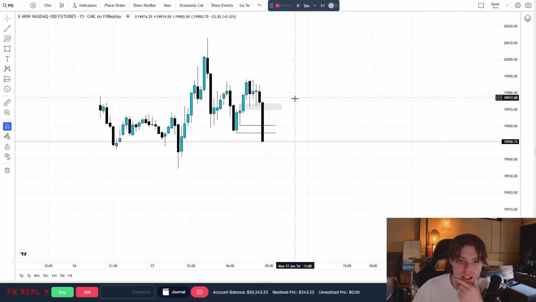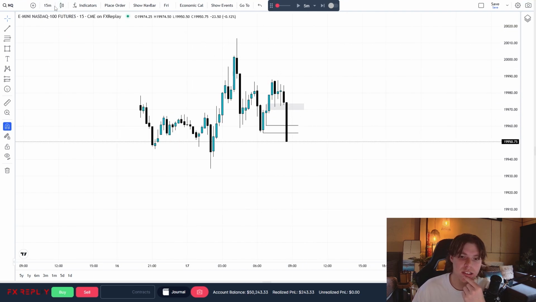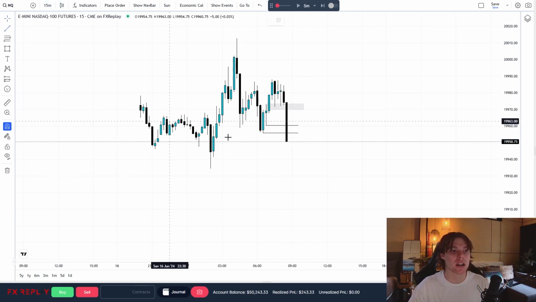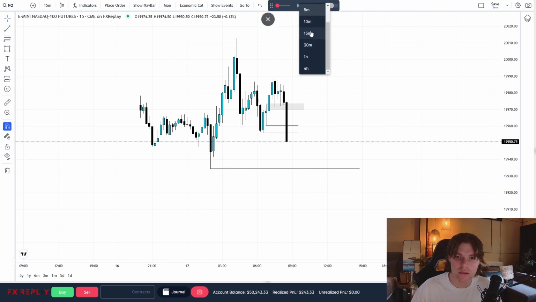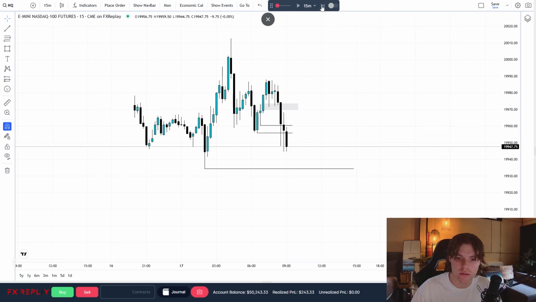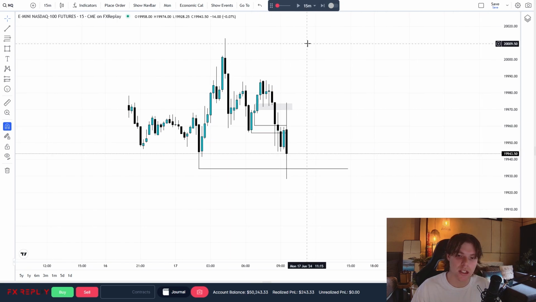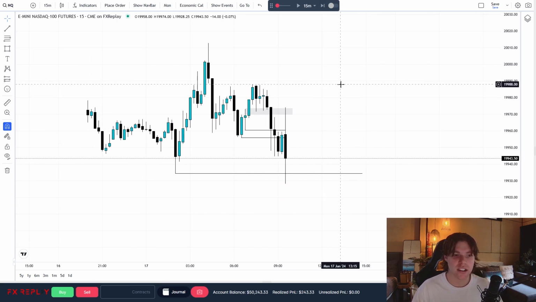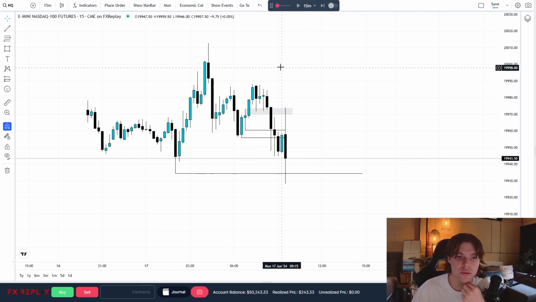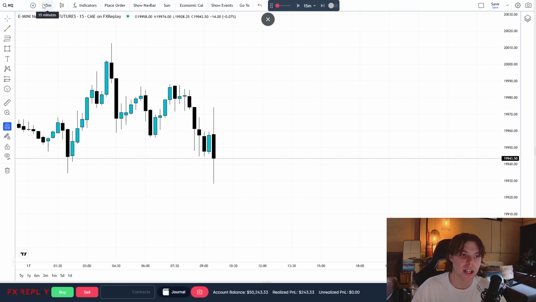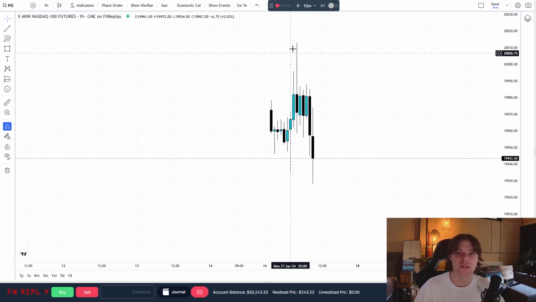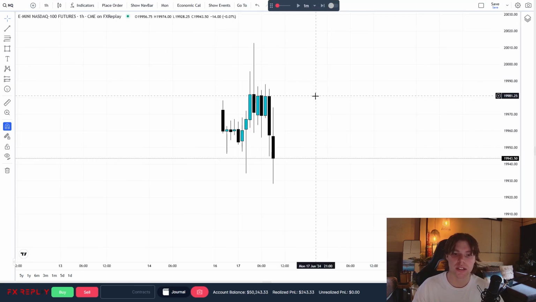We did also inverse that one. See, this is too low now for me to probably want to be getting into anything, but I do think we'll probably take this low down here. So we took that low. Yeah, you can see it's a pretty good way of determining your bias, just looking at fair value gaps on the 15-minute and the 1-hour, and using those as a way to find your draw on liquidity.